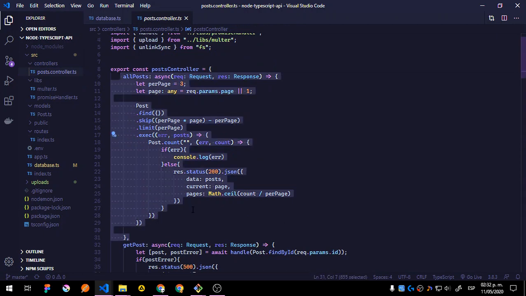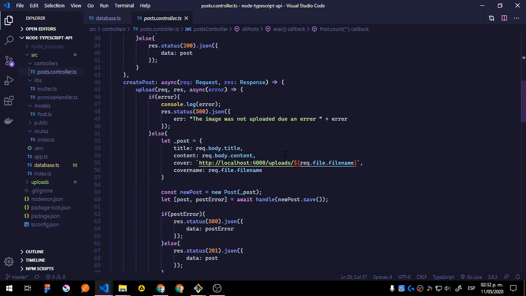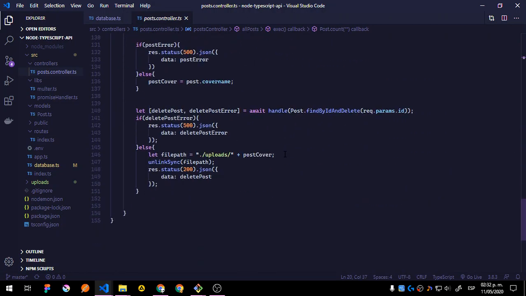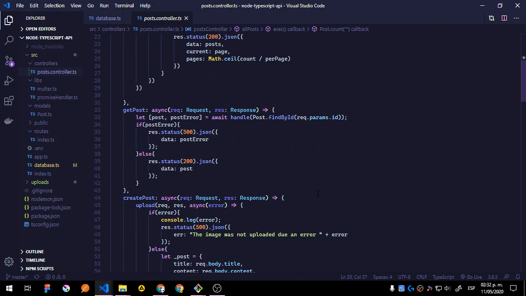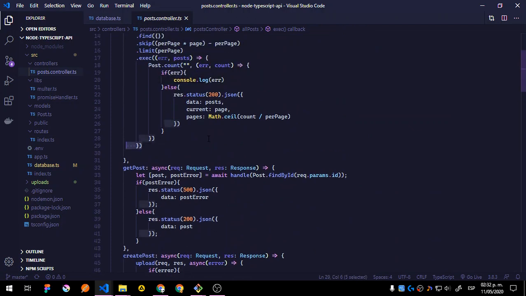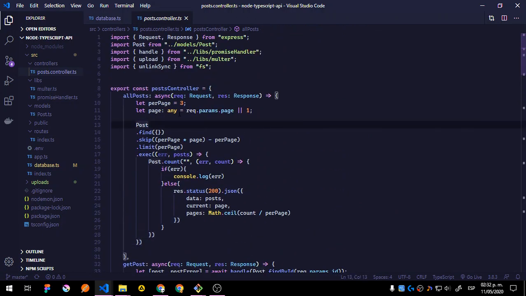So just let me show you. This is the controller which we created, so you will see how to create all this. It's 155 lines if we count all these things, but as I said, we're just setting 3 posts per page, and we're going to check here which page we are getting.